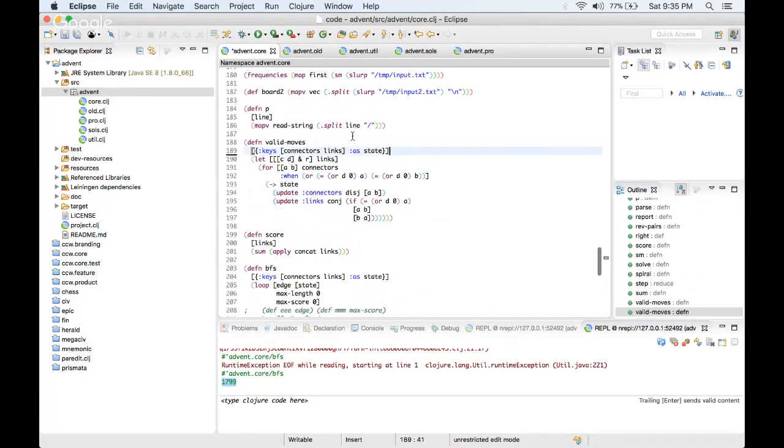And then the implementation was basically, I used a linked list for this, and I said, okay, take the thing that's at the front of the linked list, and then for each of the connectors that are still in the pool, when they match the last connector, or 0 if you're just getting started, then what you're going to do to the state is remove that connector from the pool of options, and then update your links to add in either the domino in the front direction or the back direction.